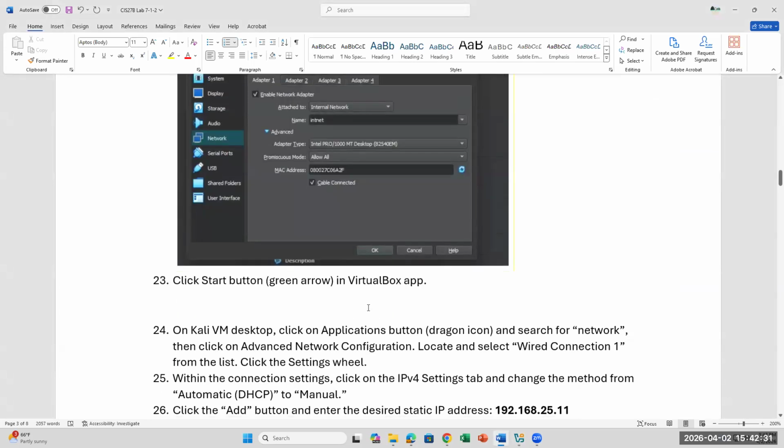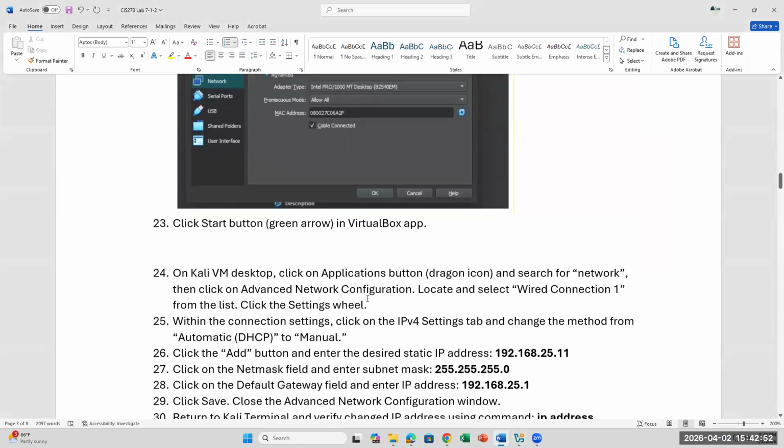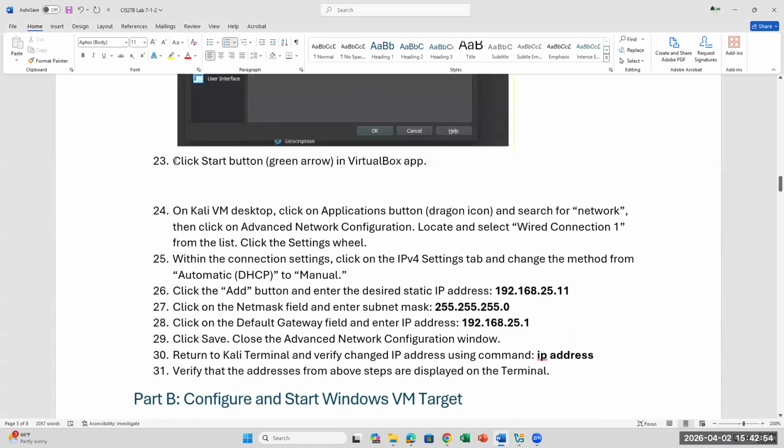So at this point, we are going to start the virtual machine after we configure the network. Most of the settings you have to do before you power it on, so I recommend that you shut it down, change the setting, and then reboot so it refreshes the state of your machine. So click Start after you change your network configuration, which is step 23.